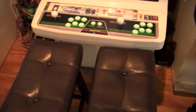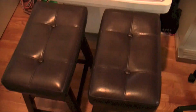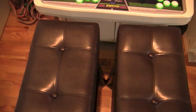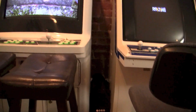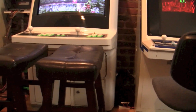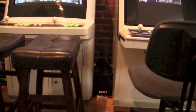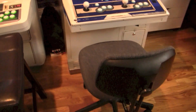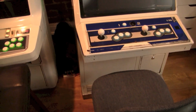It's just easier to store them that way, and I'm actually going to clear some space in this closet so I can store them in there. But they don't really work for the Aero City. I don't know if I'll kind of come down to the level here. You can see they're actually a little too tall for the Astro City, but they're way too tall for the Aero City, so you can't really use them. We're just using this crappy office chair for right now. I've ordered 2 chairs, and I'll show you guys those when they come in. So it should be nice.